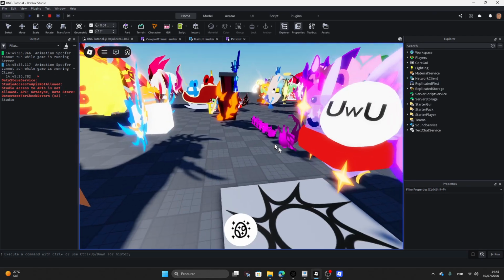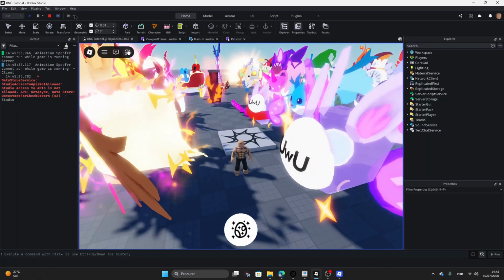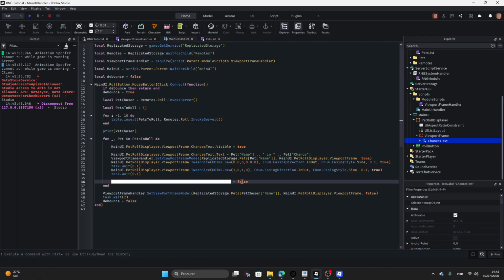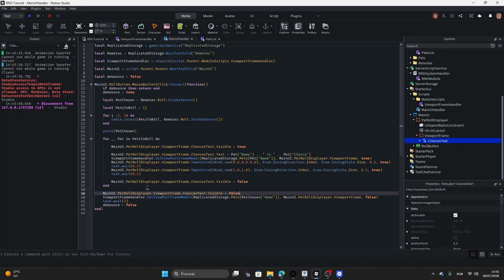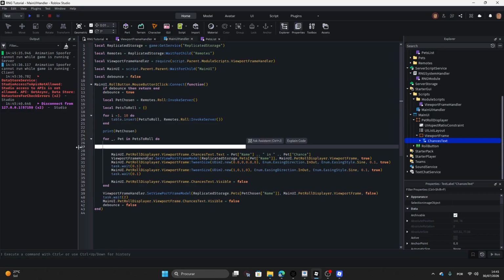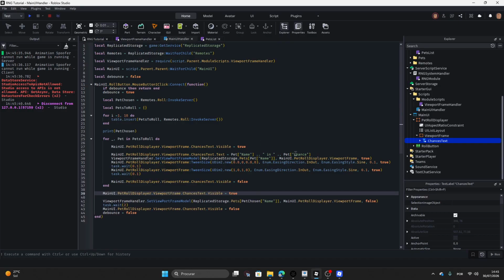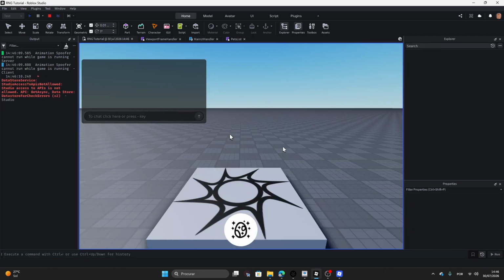I'm just going to change it later if needed. No, it's not. I forgot here. Equals to false equals to show the actual pet we are going to get. So here it's not pet now, it's pet chosen. Okay, should work, I think.